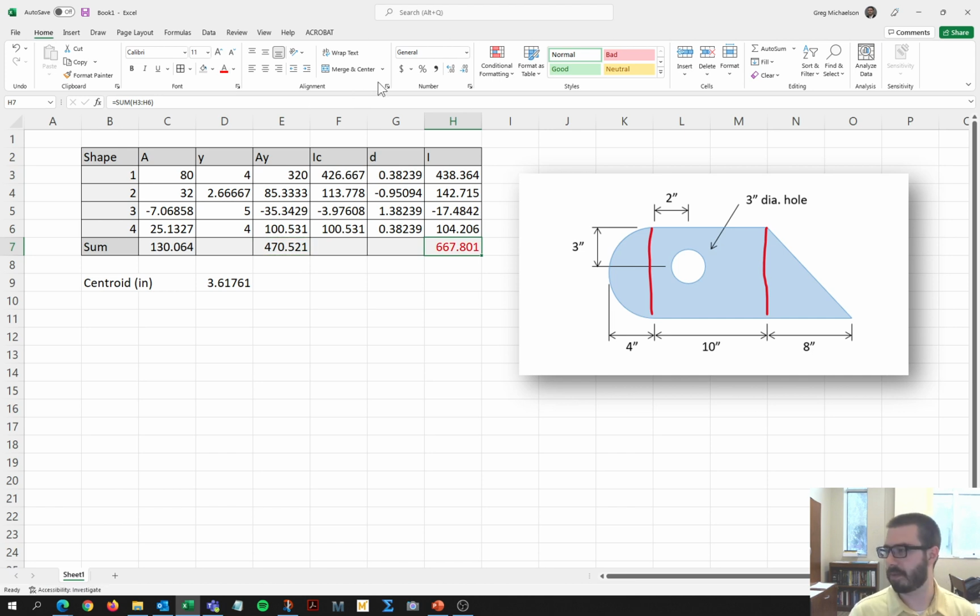There is your moment of inertia. I think when we did that in class, we might have gotten 667.6, but that was just rounding and whatnot. But yeah, that's how you do it. Pretty straightforward, pretty simple. Hopefully that helps explain how you can do that in Excel. I have no problem if you use this to supplement your homework assignments, as long as it's all in one file. Makes it easier for us to grade. And with that, that's all I've got in this video.